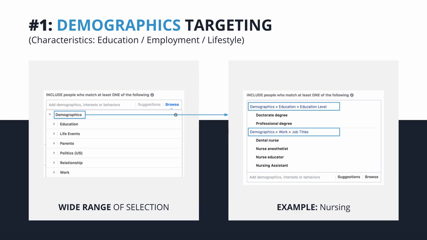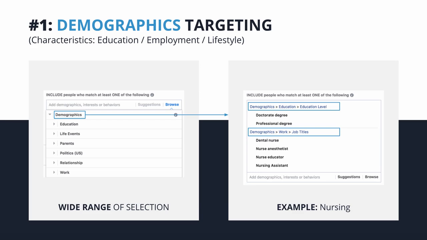Like the nursing school offer that we were promoting, they wanted people to go to nursing school. They wanted people to get the nursing degree. However, they didn't really want people that were already a nurse. The reason why is because if the person was already a nurse, chances are they've already done nursing school. So what good is that lead to the lead buyer if they are already a nurse?